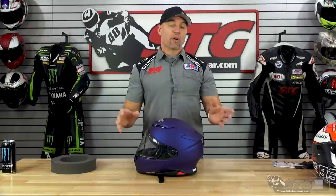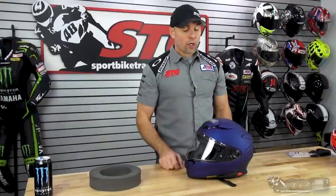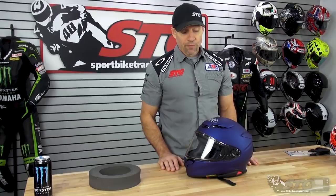Before we tear this thing apart, what do I think of the helmet? I haven't ridden in it yet — I will get one and ride it in the springtime. Max saw the helmet and he's pretty excited too; he wants to get one on the track. We will do a follow-up. This is a Shoei — Shoei's really not known for making mistakes. This is an evolution of a previous platform; all they did was simply make it better. I love the fit, finish and quality. If you've watched any of my helmet reviews, I've always said when it comes to that final fit, finish and assembly quality, Shoei always wins. My expectation is that when I ride this thing, I'm really going to like it.